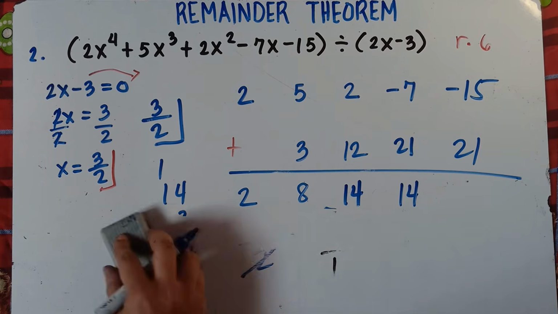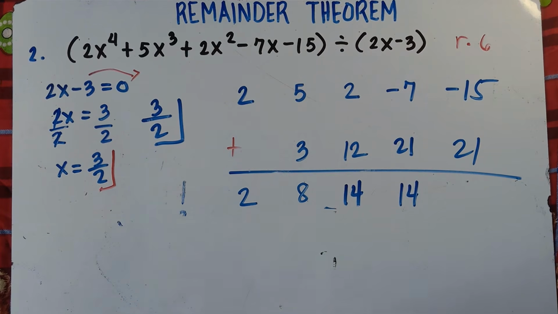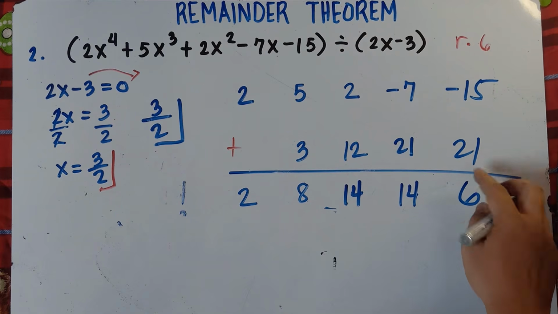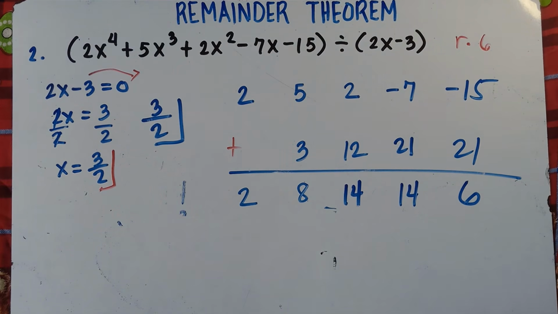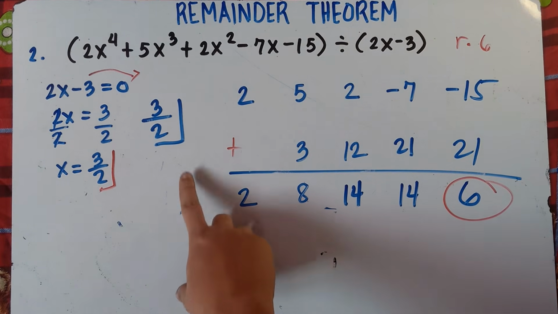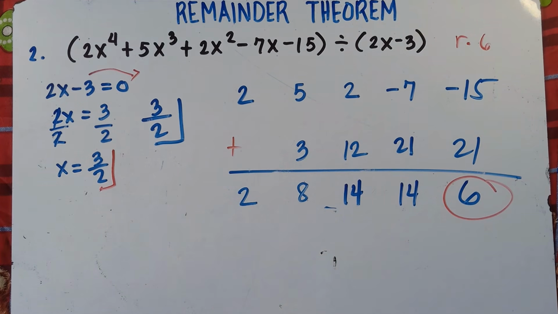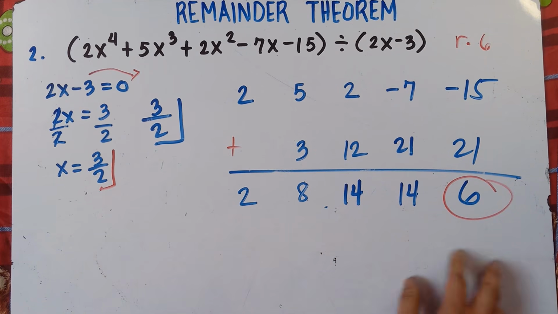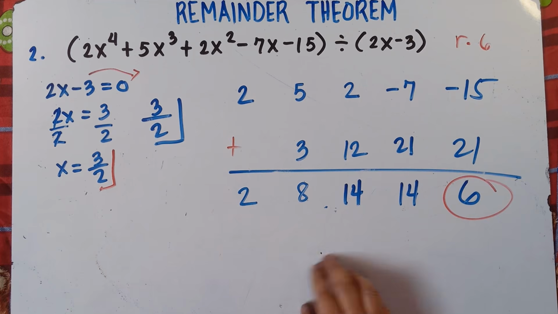And then you combine. If the signs are not the same, you subtract. 21 minus 15 is 6. Then copy the sign of the larger number. So we have positive 6. Same answer, class. In synthetic division, we have positive 6. Which do you prefer, class? I think with fractions, class, synthetic division is easier. If x is a fraction, it is better, class, to use synthetic division. Quite easy for synthetic division.